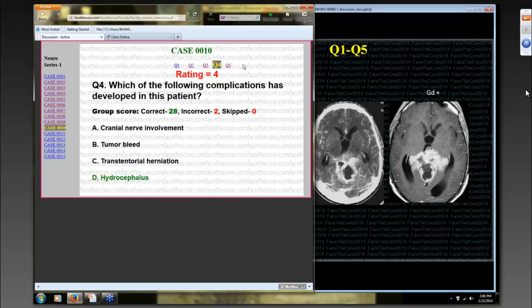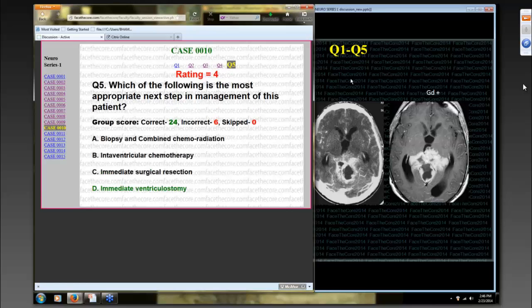And the important complication that these patients will have is, of course, hydrocephalus, because of the proximity of the lesion of the pineal gland to the aqueduct of Sylvius, which we mentioned. And most of these patients actually come with signs and symptoms initially, and they present with hydrocephalus, with headaches. And when you see there is a big mass right in the posterior third ventricle region, in the region of the pineal gland, hydrocephalus is the most important complication, as well as the most frequent presentation that these patients will come with. And that's the reason why these patients are initially treated for the hydrocephalus.